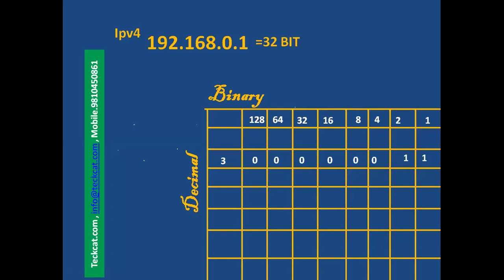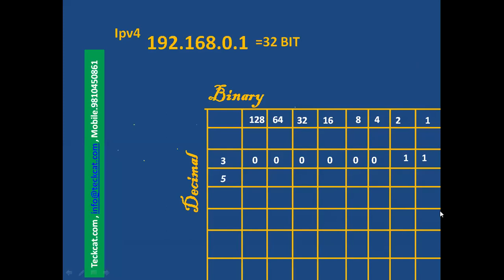So 3 is in decimal format. Computer can understand 3 in binary format, and that is an 8-bit number. And what about 5? What is the binary of 5? 5 is a decimal value. The binary of 5 has 1 in two places and the rest is 0. When you add 4 plus 1, that is 5.